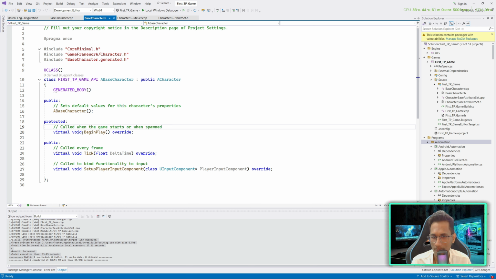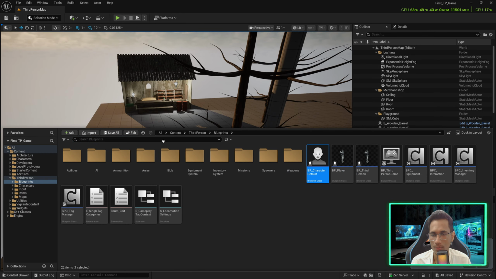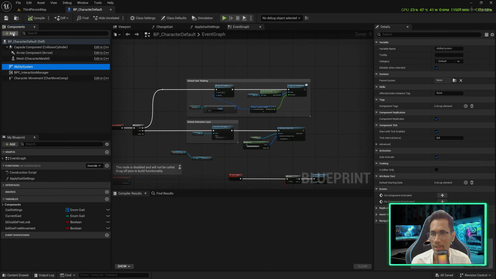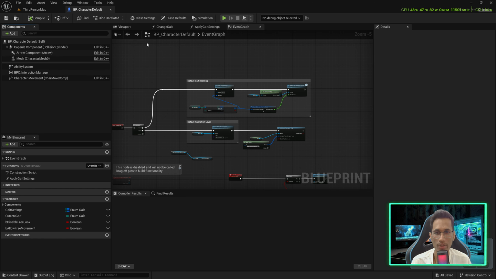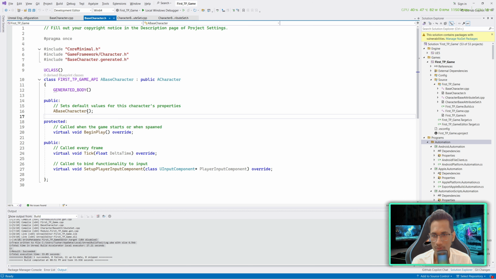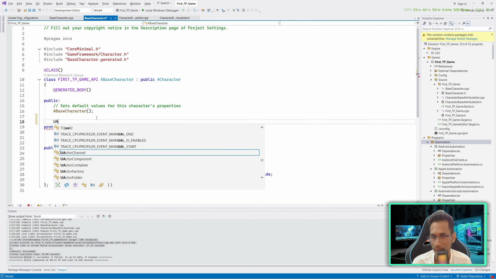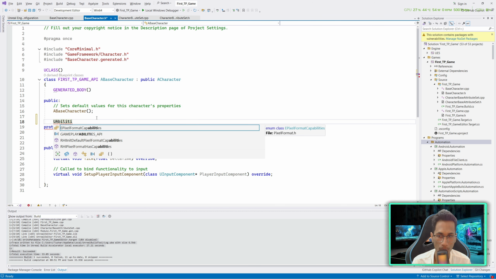Great. So you have some header prepared by Unreal. Let's do what we have already done in C++ again. I am doing this very, very intentionally. If you are following the series, if you go to character default, you will see that you have already added the ability system from this components tab. But if you are creating your character or the base character or the parent character class in C++, how are you going to add these components? You know how to make variables, but you do not know how to create components. Actually, it's the same. So if you go back under the public, you will say you want to create an AbilitySystemComponent.